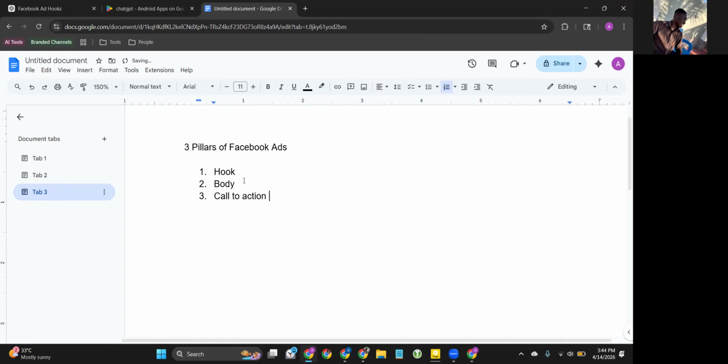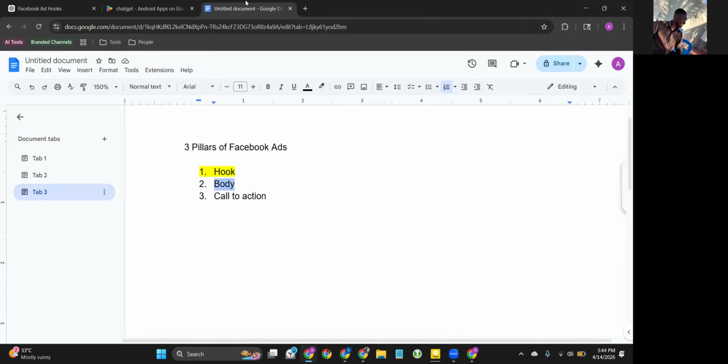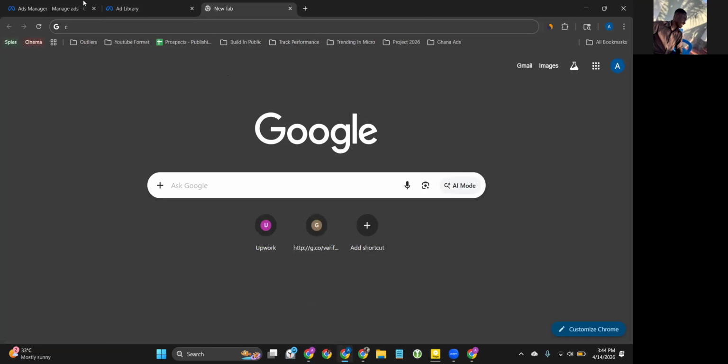And we have done number 1, which is looking at the hook. Then number 2 is, how can we now tell the AI, based on the hook that it has created, to go ahead and create number 2, which is the body. The body simply is going to be the meat of the ad. So let me show you an example here.